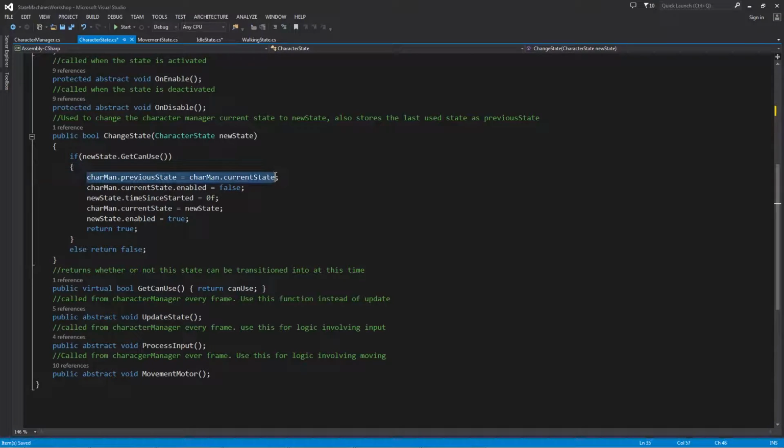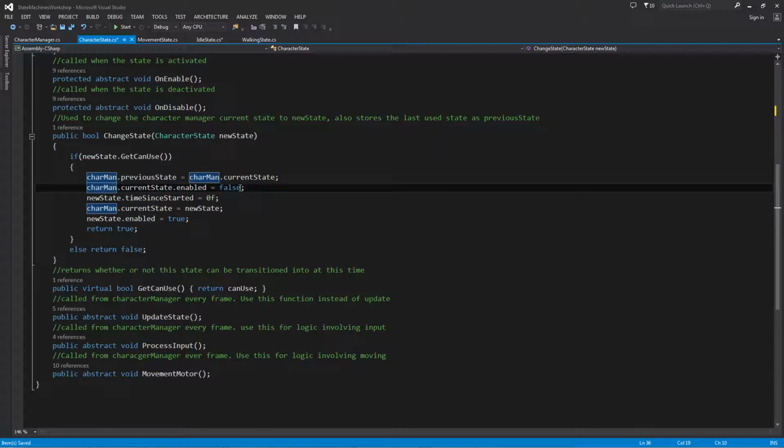So what it does is it saves your current state right now as your previous state. We won't be using this variable at all in this example, but it's a good practice because maybe you'll have a state that cared what state you were in last. Like maybe if you're in the dodge state, but you were just in the falling state, that means that your dodge goes farther or something, you know? So it's good to keep track of what your previous thing was. So it sets your previous state equal to your current one.